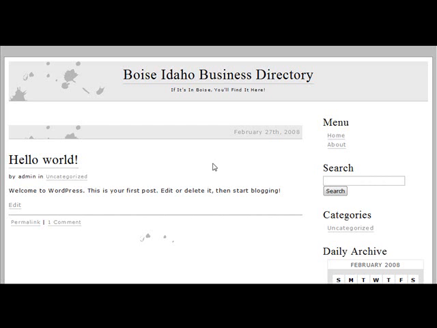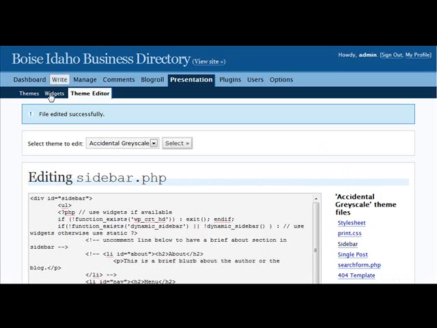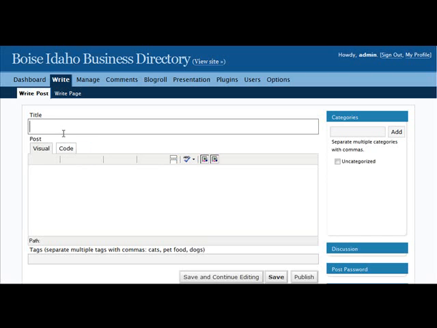On the other hand, on regular sites for regular businesses, we'd get rid of the categories, change this name to menu, and then make the different pages for the website. That's just a matter of going in here, going to the right section, writing a post or writing a page. For directories, you're going to use posts and put them in the right category. You're just going to make up some categories.